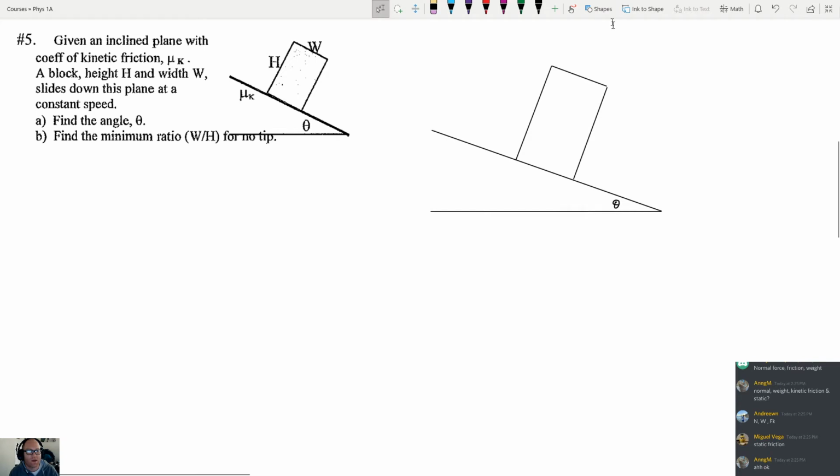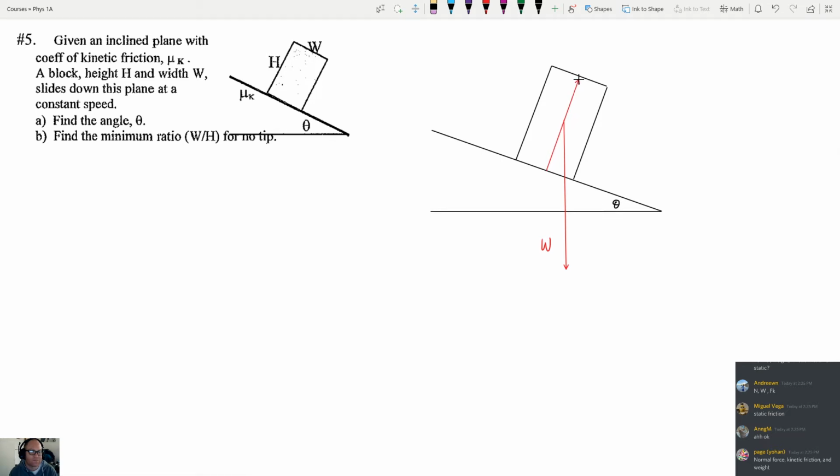Okay, so we've got weight. The weight should be drawn right from the center of the object. We don't have any reason to think that the top is heavier than the bottom or anything like that, so we're just going to assume it's uniform. So we've got our weight vector that goes down like that. And then we're going to have a normal force and a friction force. So the normal force I'm going to draw right from the center, right here.